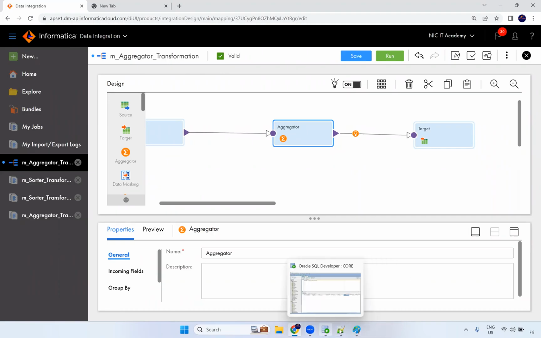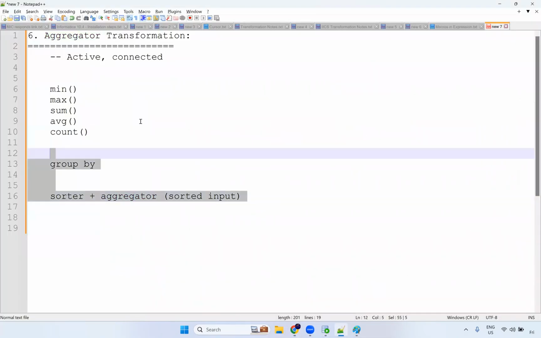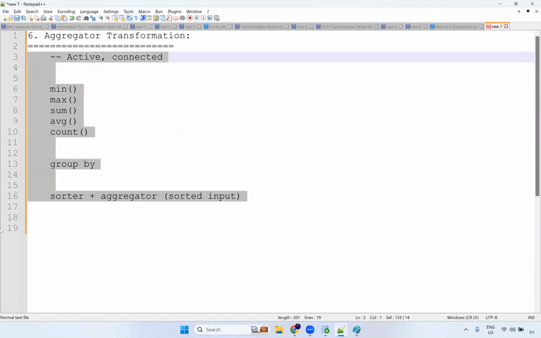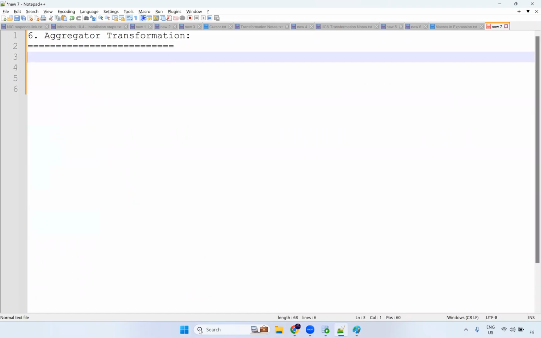Any questions here? Aggregator and sorter. So these are all. Watch my select statement for order by class and aggregates sessions to understand SQL aggregation, because if you are going for any interview, they will definitely ask questions on aggregate functions. The next transformation is router. Today we will see three transformations. These are all very simple transformations only.